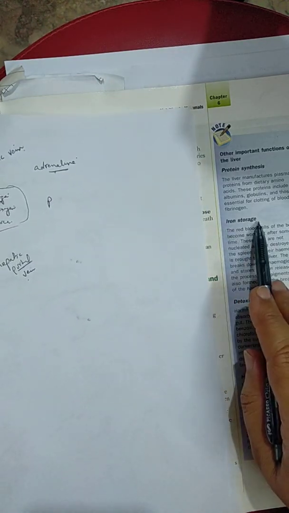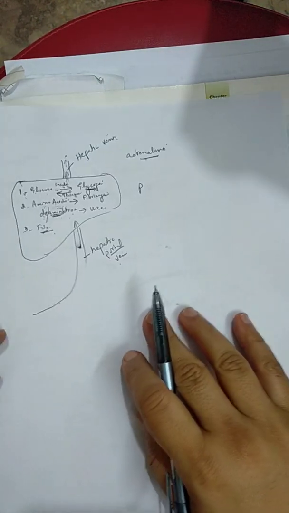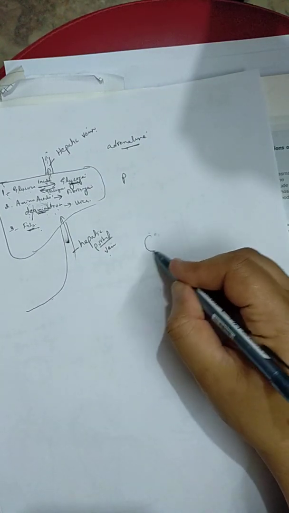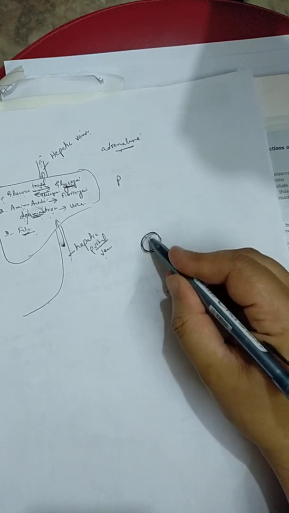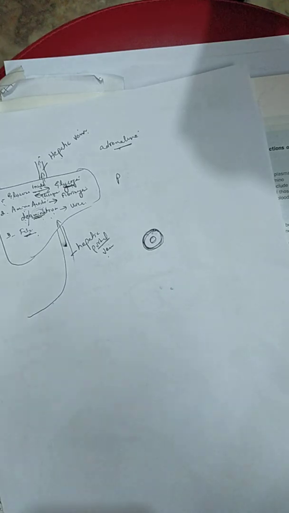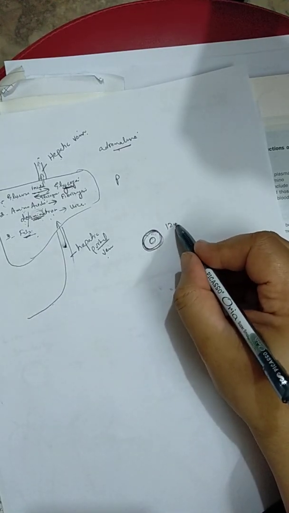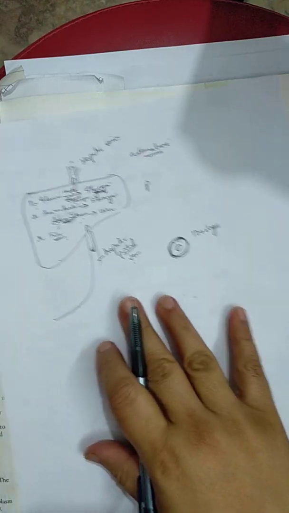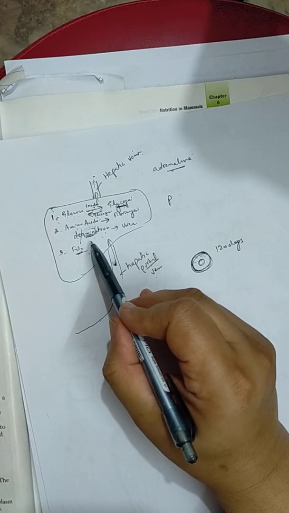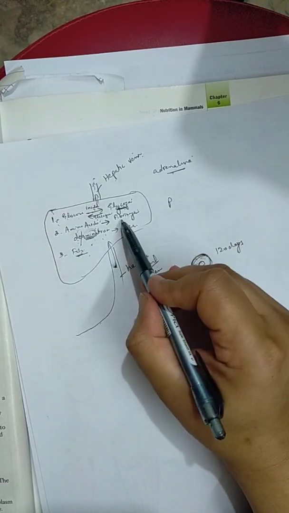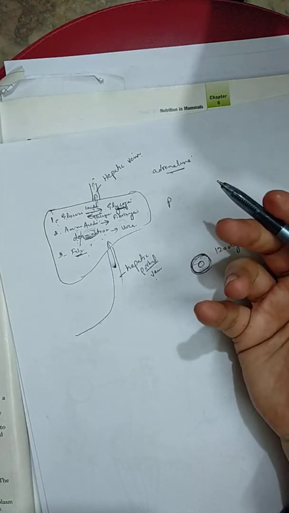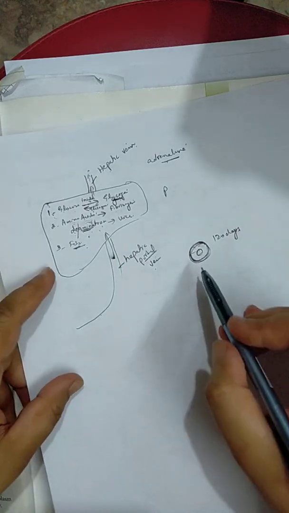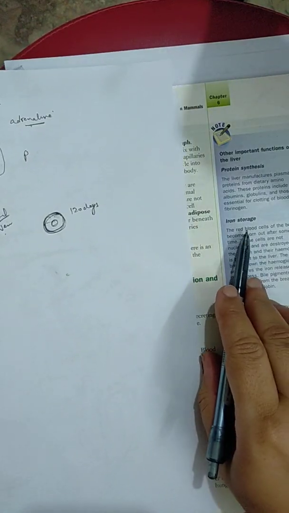Then iron storage. What is meant by iron storage? We also read about red blood cells in the first chapter. Red blood cells are present in our blood, and the color of our blood is red due to these red blood cells. These red blood cells have an age limit of 120 days. After 120 days, these red blood cells break down, and what happens? The extra iron is stored in the liver, for the formation of new blood cells or for other body requirements. So this iron is stored. So one of the functions of the liver is that it stores iron.